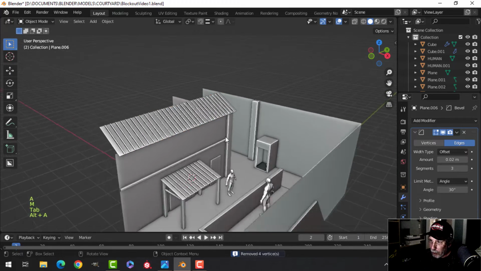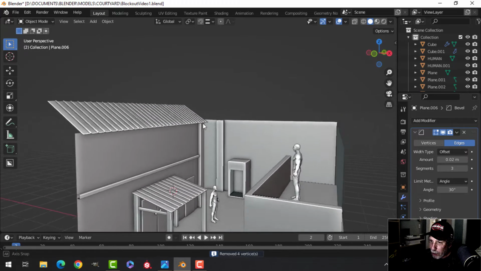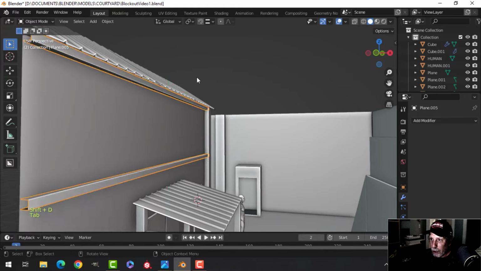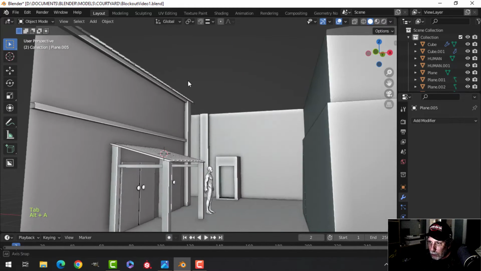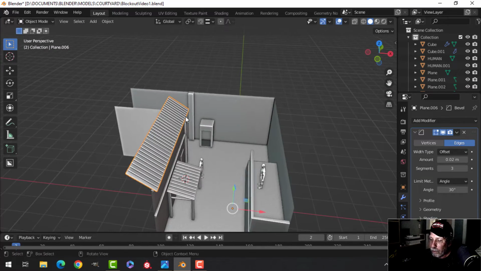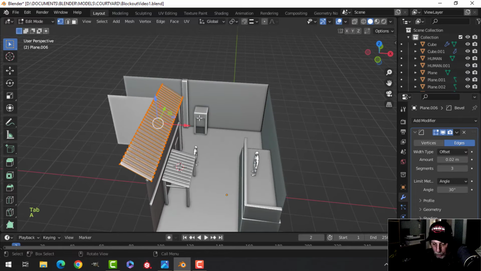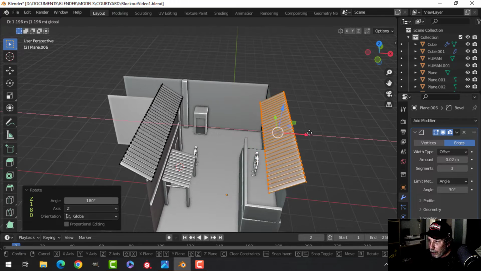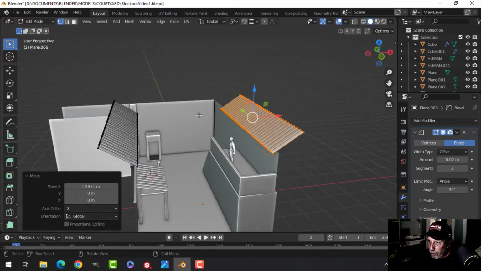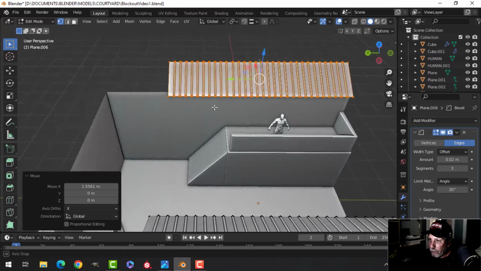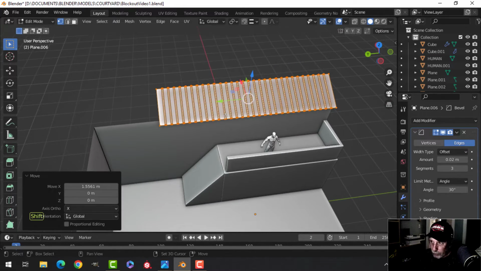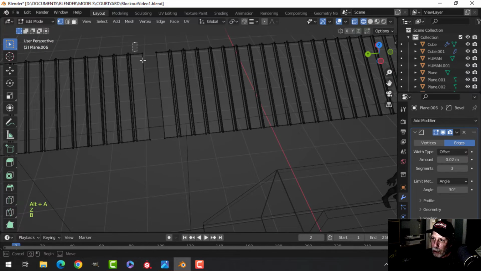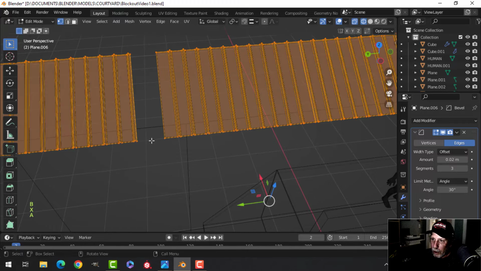I'll merge by distance, and imagine, say that was there. Maybe this thing comes up as well to block it or something. I don't know for sure. Let's try taking this and rotate Z 180 degrees, putting it over here. It could be over there as well, maybe. I don't know yet. Let's take this, duplicate it down. And once again, I think I could do this better if I do it in wireframe.